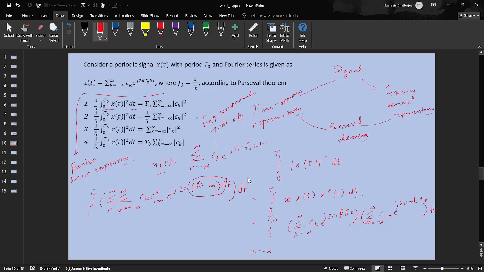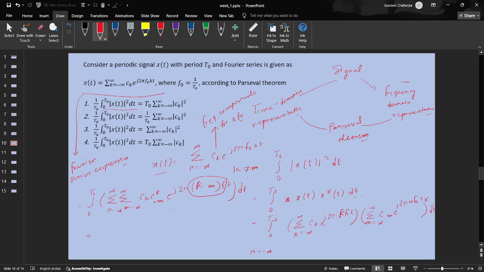Okay, let me ask you what happens when, let's say, k not equal to m. All these cases let us consider. What happens when k is not equal to m? I'm looking for this particular situation. That exponential term becomes zero. Okay, so every time k is not equal to m, that should go to 0. Excellent, fine. So then I need not consider all those things.